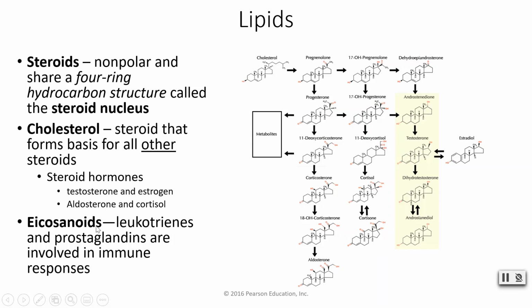All right, now, last but not least, we have eicosanoids. These come in different varieties. We have leukotrienes, prostaglandins. These are all involved in your immune response. If you have watched any allergy commercials, sometimes you will hear these terms, leukotrienes and prostaglandins. These are some of the immune substances that cause some of your allergic reaction symptoms that some of those allergy medications are trying to help us alleviate.